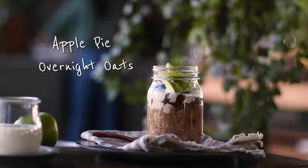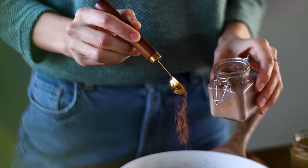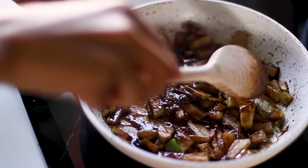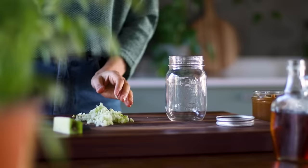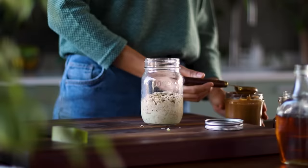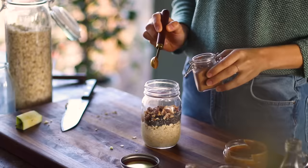For the next recipe we're making apple pie overnight oats. We'll start with one apple, cutting just over half of it into small bite-sized cubes and transferring them to a small pan. We add about a tablespoon each of water and maple syrup and half a teaspoon of cinnamon, then cook on medium-high heat for about eight minutes until the apples soften and your home smells like freshly baked apple pie. With the other half of the apple we either grate it or mince it finely, then transfer it to our mason jar along with half a cup of oats, half a cup of plant-based milk, two tablespoons of almond butter or peanut butter, a tablespoon each of chia seeds, raisins, and chopped roasted walnuts, and half a teaspoon each of cinnamon and vanilla extract.